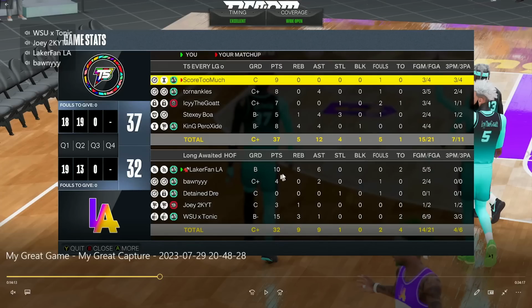So, 10-5-6 at half. I'm on pace for a 20-point triple-double. Tonic's on pace for a 30-point game right here. Yet, at the same time, they're 15 of 21 with one turnover and 7 for 11 from 3. So, it's just tough, man. It's just going to be so hard to compete with stuff like this.